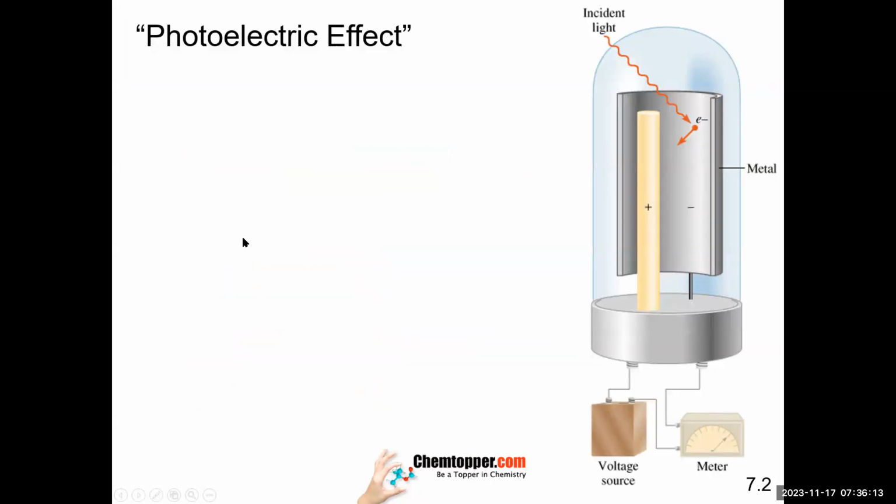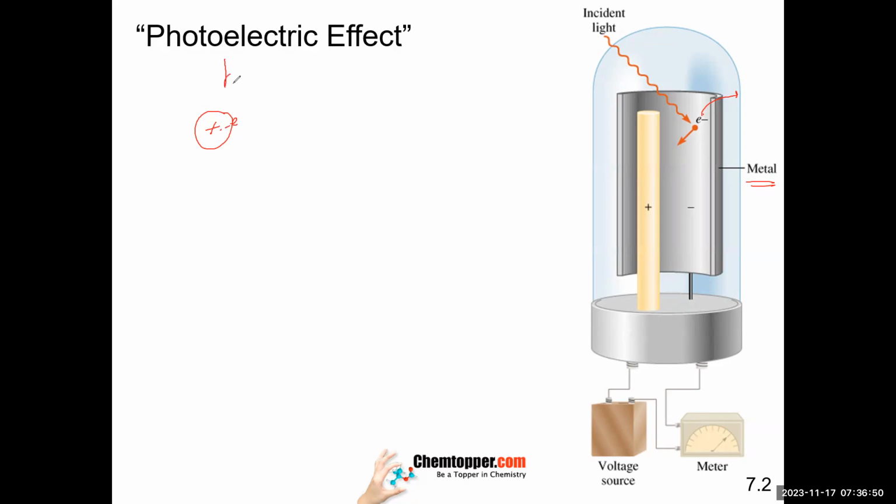Now let's try to understand the photoelectric effect, and we are going to do some questions based on it. This was the setup made by Einstein. And he said when light is falling on the surface of metal, metals have low ionization energies. The light is falling, an electron is going to jump out. Electron is jumping out from the surface. Electron is attracted to the nucleus. You agree with that? This electron is attracted to the nucleus.